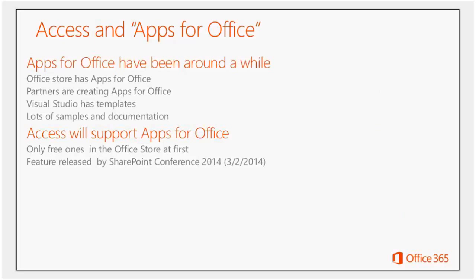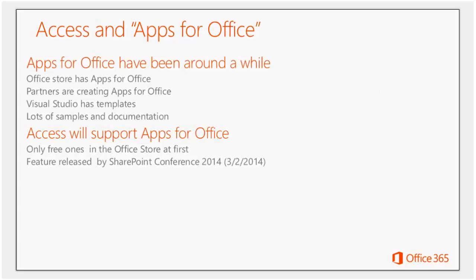So this has been around for a while. Apps for Office has been around for a while, and Access Web Apps has been around for a couple of years. But what's new, and what we're talking about here, is the fact that I can now actually create apps for Office that work in Access Web Apps. So we have partners creating these, also just developers in general creating and selling apps for Office.